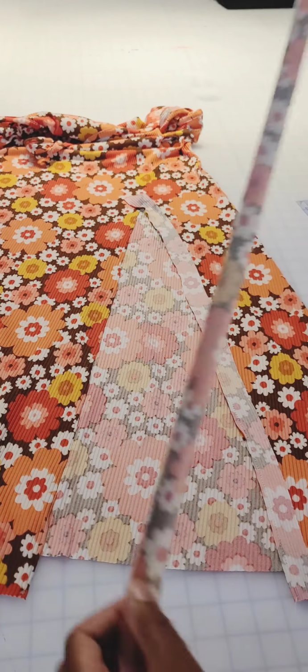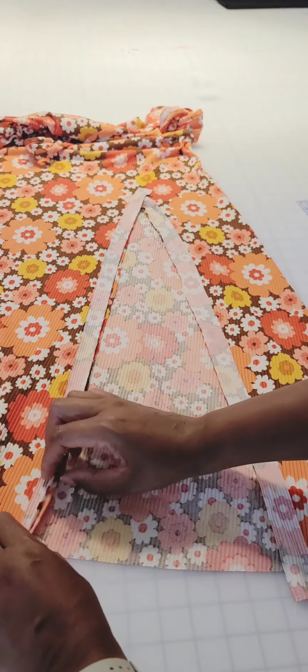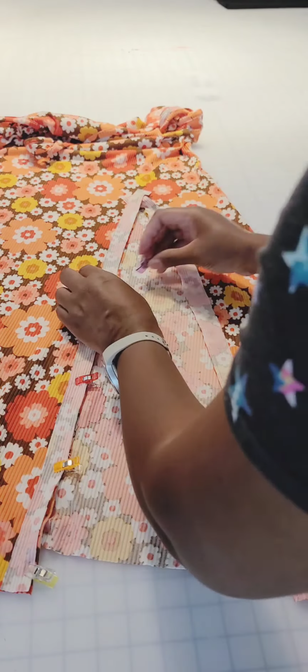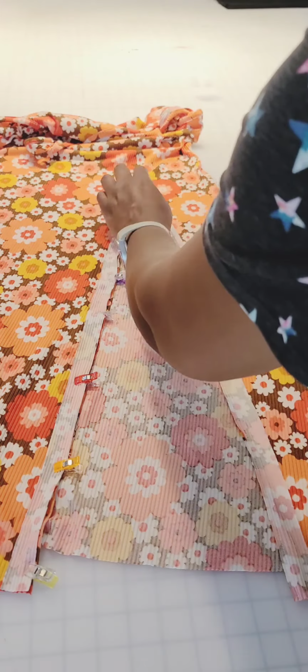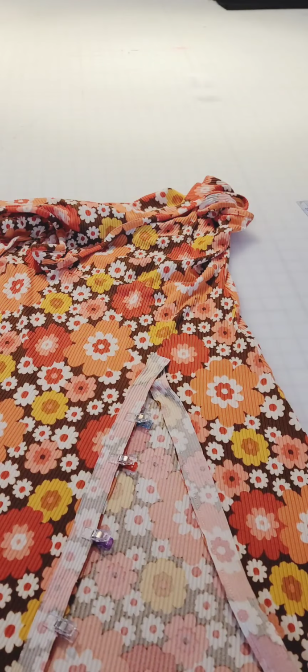On the other side of the split, align the bottoms and raw edges just like the other side. Use the 1/4 mark at the top of the split from the other side. I like to use a pin instead of a clip here to hold it in place.